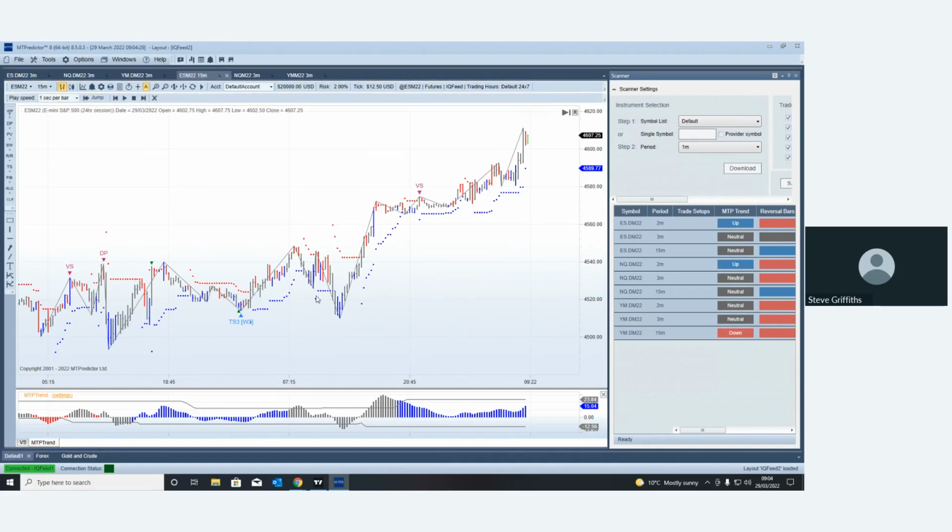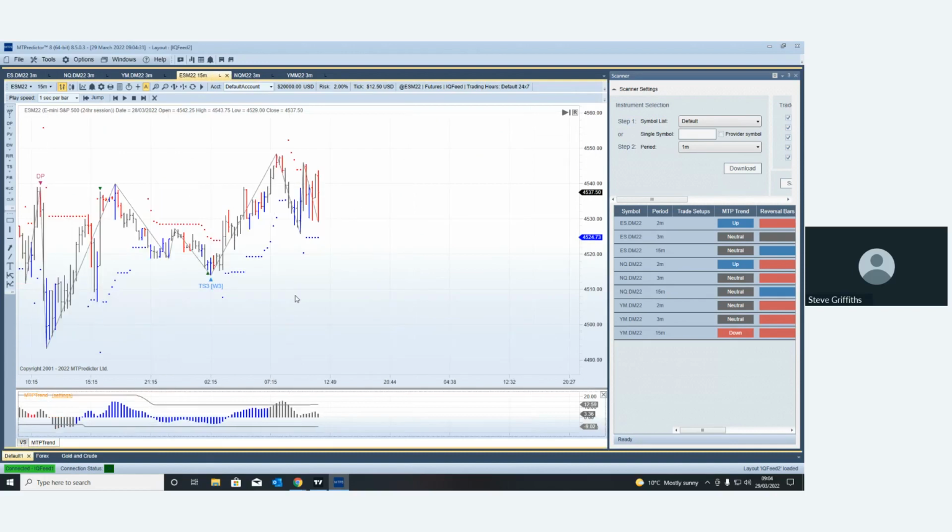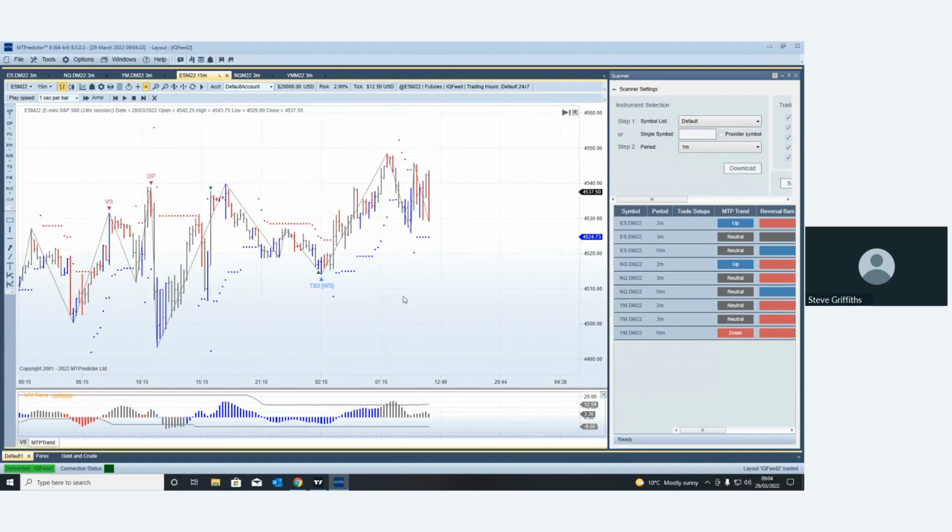I'm just going to use our training mode and jump back to this point here. So what we do is we place our DPs on the chart. Now our DPs are our decision points. They're leading indicators. They're on the chart there in advance. We don't use any old pivot to place the DPs on. We use specific pivots, and there are a couple of webinars that are recorded in the customer section of the website that you can go and review in a lot more detail.